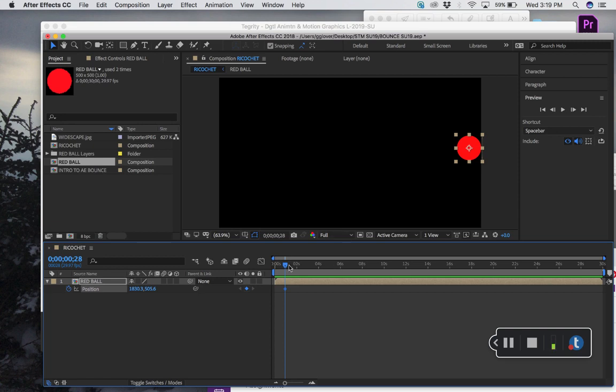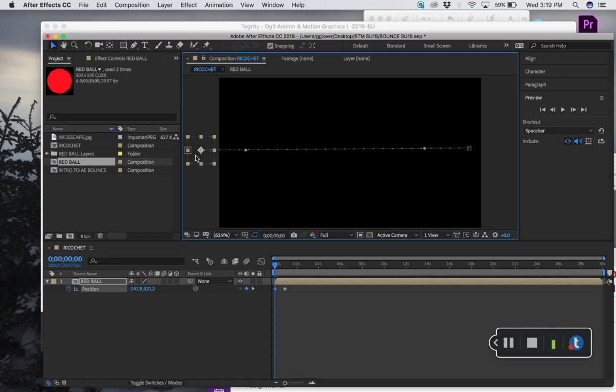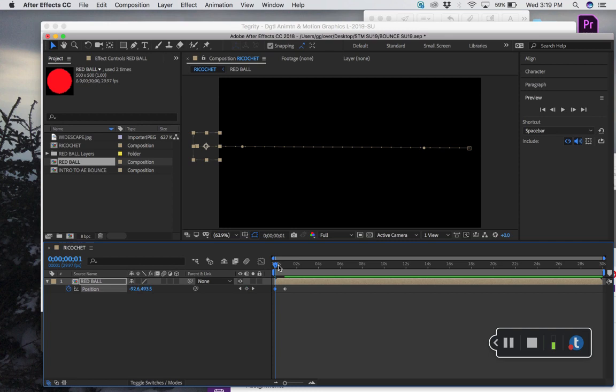And then what I want to do is come back to 0 seconds. At 0 seconds, I'm going to grab the ball and pull it off screen over here, okay? So what this is going to do is make it look like the ball gets thrown in from the side. So it comes from off screen and it comes in and hits this wall and goes boom, like that. So if I hit play, it goes zhp, and stops there, okay? Got that? So 2 keyframes. This first one is ball off screen, and at 1 second it's up against the wall. Okay?